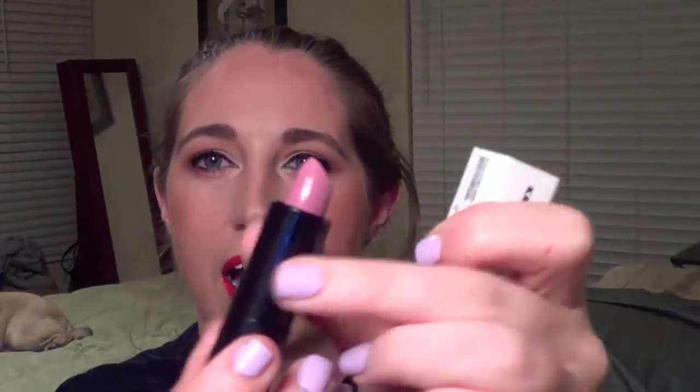And then the Kitty Cat Matte. This is from the CoverGirl Katy Perry collection. This is in the shade Kitty Purry, which is really cute to me. And I've really been loving this pink purple shade. It is just kind of creamy. It goes onto the lips really nice. You can build it up, and it will stay on a good amount, a couple of hours. I would say up until lunch this will wear really nicely for me.